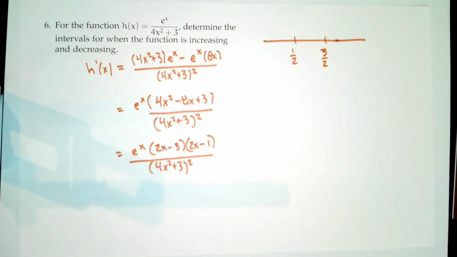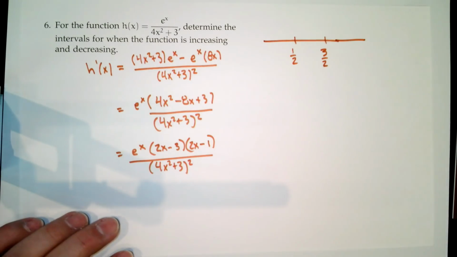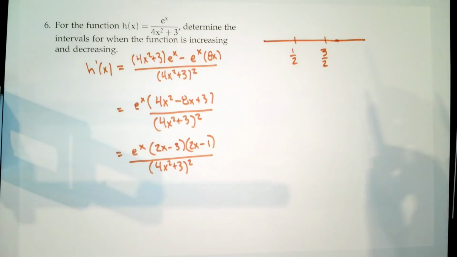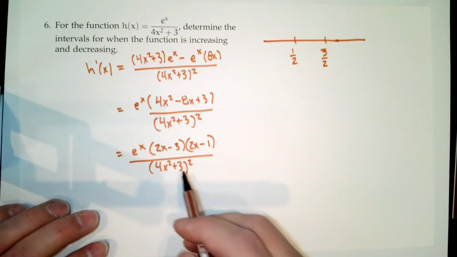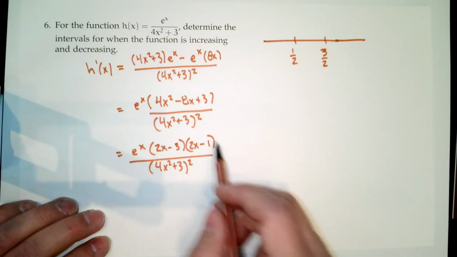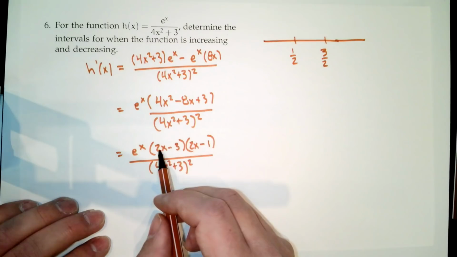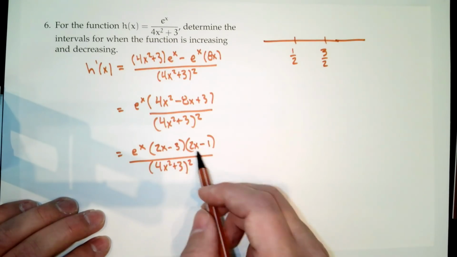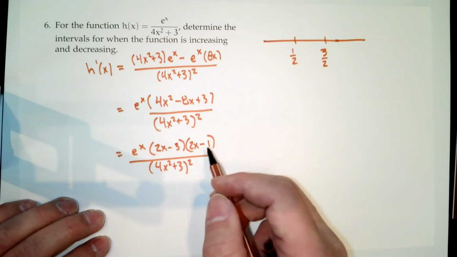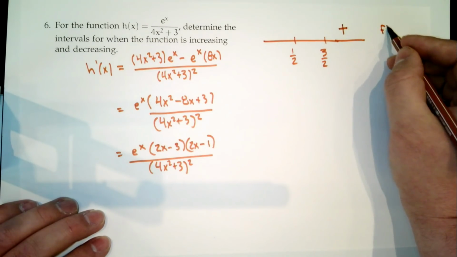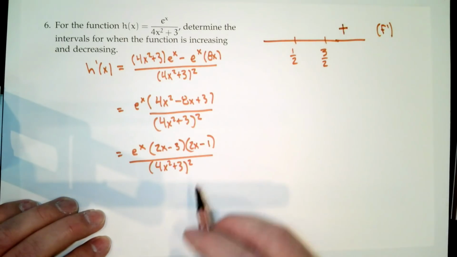And now that I know my places where I could switch signs, I just need to go through and test. So I test. So pick a number above 3 halves, like 1 billion. Or you could also pick 2. But the point is, it just needs to be above 3 halves. And if you plug it in, I like to do it down in the factored form. I already know the e to the x is positive. I already know the downstairs is positive. So let's say I'm going to get 4 minus 3, which is 1. 4 minus 1, which is 3. And it's positive. So first derivative is positive. So again, let me just emphasize this is first derivative, not the second derivative like what we were doing before.